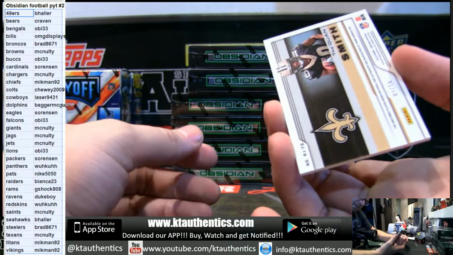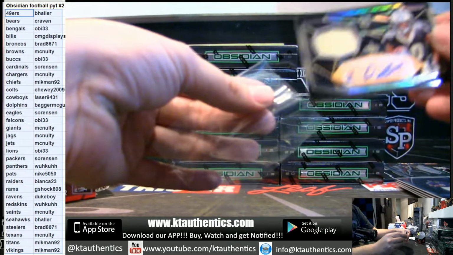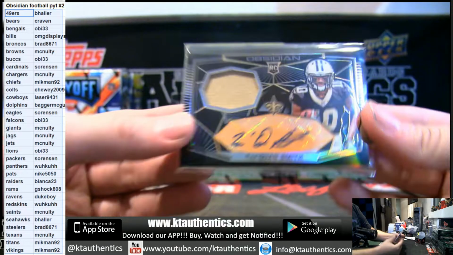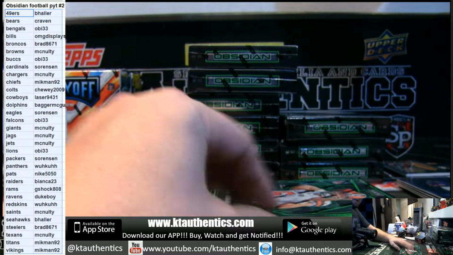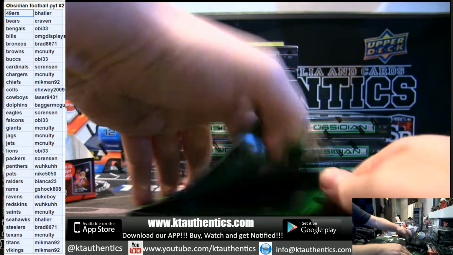And another Traquan Smith. This one's 9 of 50. Panini sorting at its best. Traquan Smith, 9 of 50. How you been, Robert? Two boxes, two Traquan Smiths. Can we do it again? Can we get a third Traquan Smith?